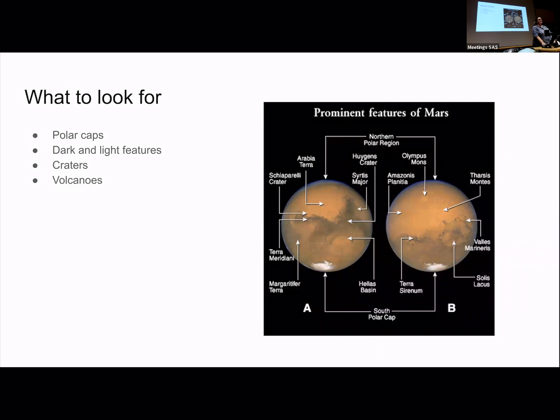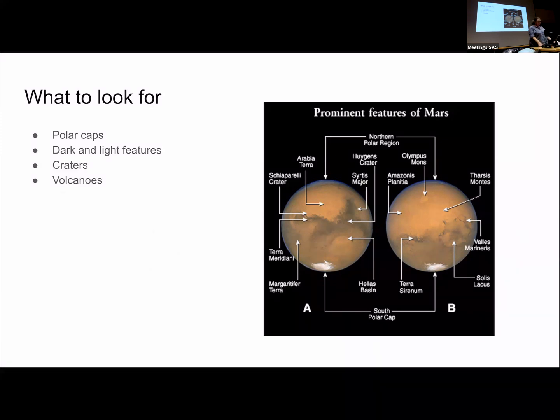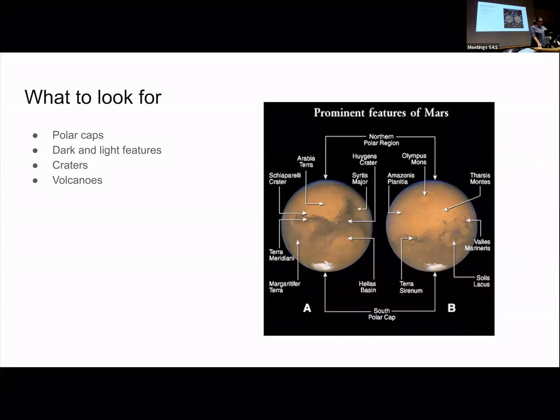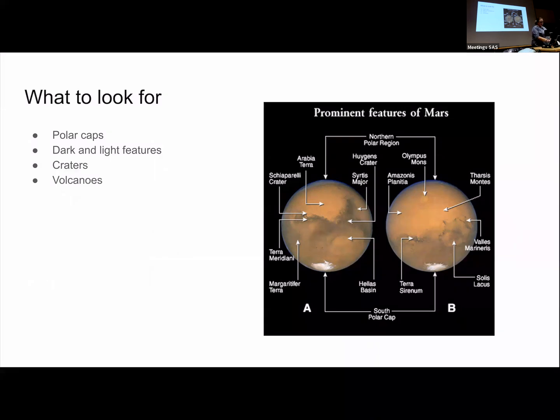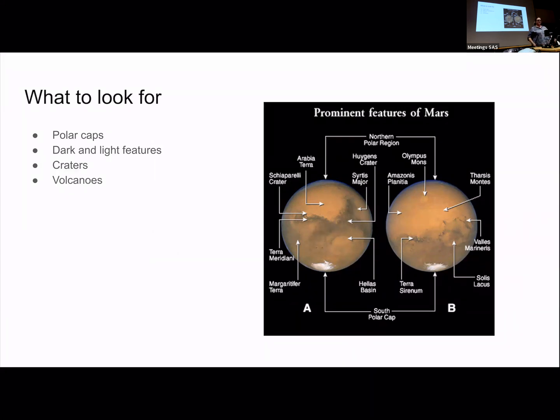And you're not going to be able to find really fine details. It's going to be more about identifying major prominent features of Mars. So things like Syrtis Major, Terra Meridiani, you probably can see this. Maybe Olympus Mons is fairly low contrast. It tends to be hard to see. Valles Marineris might be a little bit hard to pull out, but it has a little bit more contrast there. So those are the types of things that you can kind of identify.